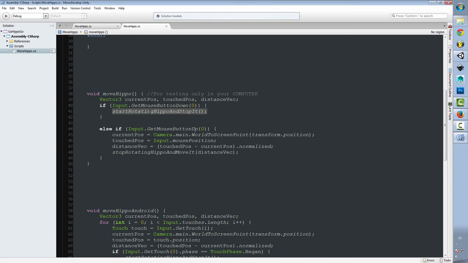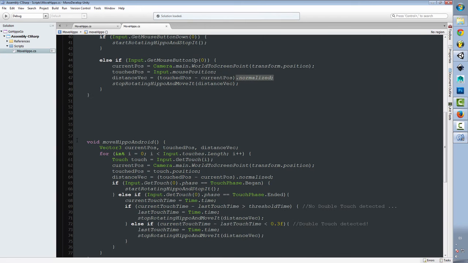That's when you hold your primary button and your hippo starts rotating around, but it's still in the same position. It doesn't move. But when your primary button has been released, that is when get mouse button up has been called, then you stop rotating hippo and move it, and you pass here a distance vec variable. Remember that this distance vec variable is just the difference between the touch pose and the current pose, and it's a normalized vector.